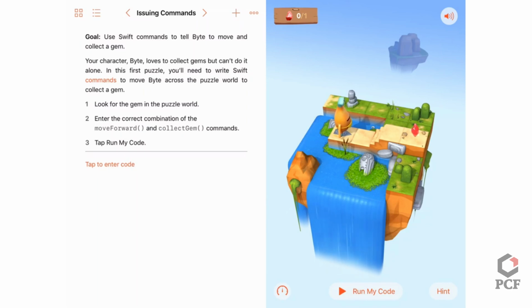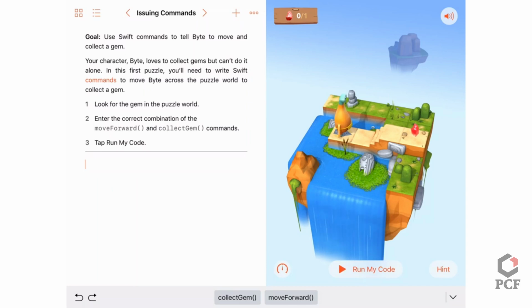Now if you click on that bottom part there under 3 which says tap to enter code, we'll click there and you can see another little bar opens up at the bottom here. I'm using an Apple Smart Keyboard here, so it's not obstructing the screen, but you might have your virtual keyboard now appear. So bottom left hand corner is just the undo and redo. Now the only commands on this level, the only bit of code to write really, is collect gem and move forward, and they do have auto suggestions, so you can just click on one of those and it'll write the code for you.